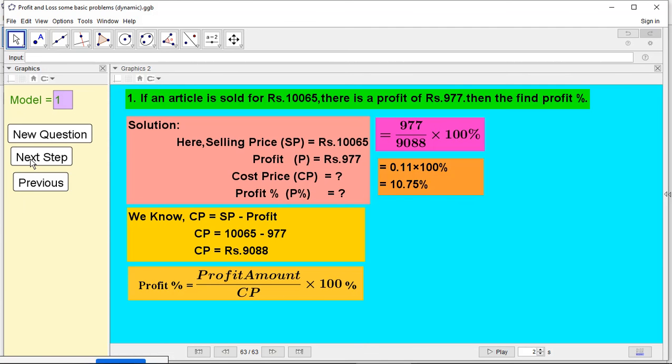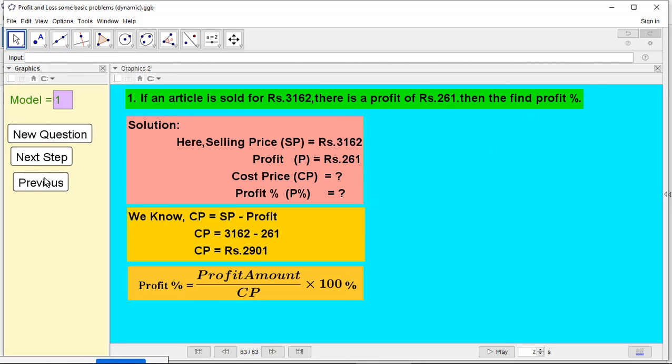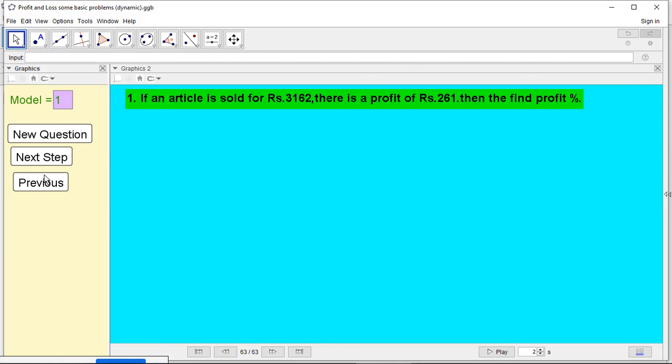Next step. Excellent. Thank you so much, dear students, for your active participation for all these three or four questions. Now moving to the second part. Prakriti, Subibu, Prajwal Sigdal, thank you so much. You got the answer. I am very, very happy with you all. Now moving to the next part, dear students. Yes, let me check another questions.